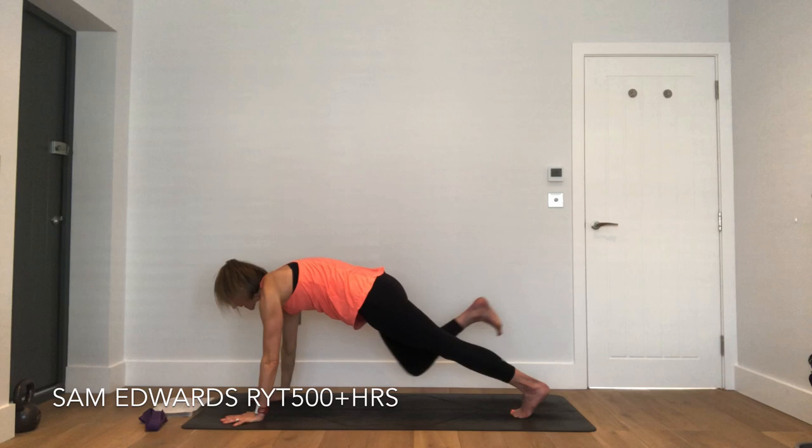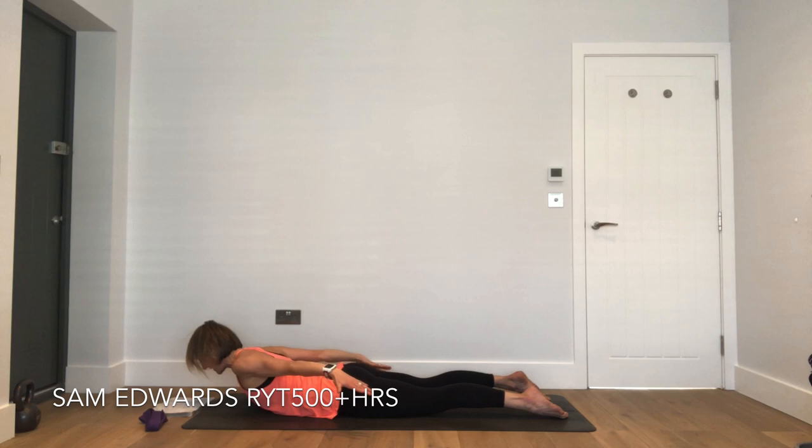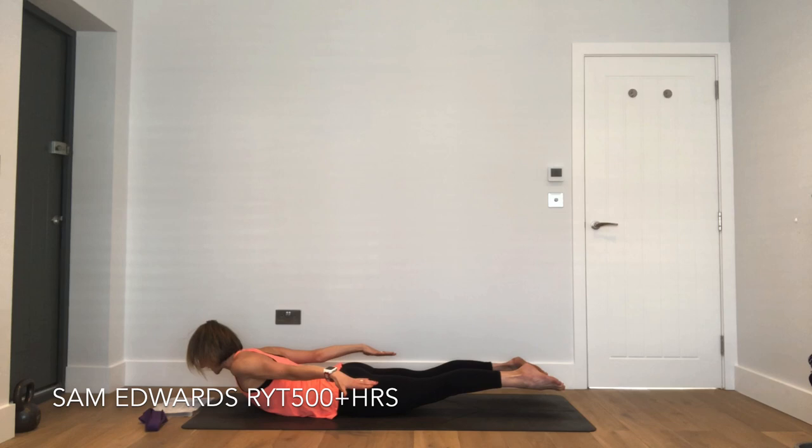Rib cage, take an inhalation. Exhale, all the way to the floor. Inhale, raise your head and your chest, stay here. So this is half a locust. My palms are facing down because I feel that better in my shoulders. Then squeeze the bum to lift the legs, but make the bum work to lift those legs. Locust. Now we've added the glutes, the hamstrings, the calf muscles.